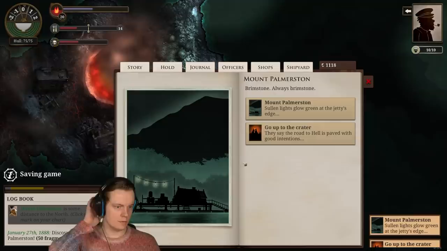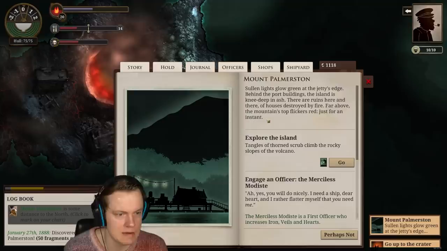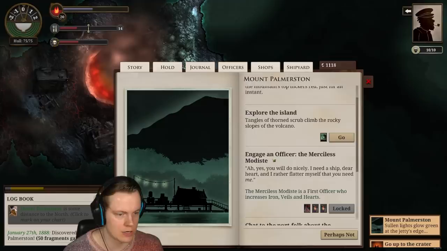Sudden lights glow green at the jetty's edge. Behind the port building, the island is knee-deep in ash. There are ruins here and there of houses destroyed by fire. Far above, the mountain's top flickers red just for an instant. Explore the island. Tangles of thorned scrub climb the rocky slopes of the volcano. Engage an officer, the merciless modest.